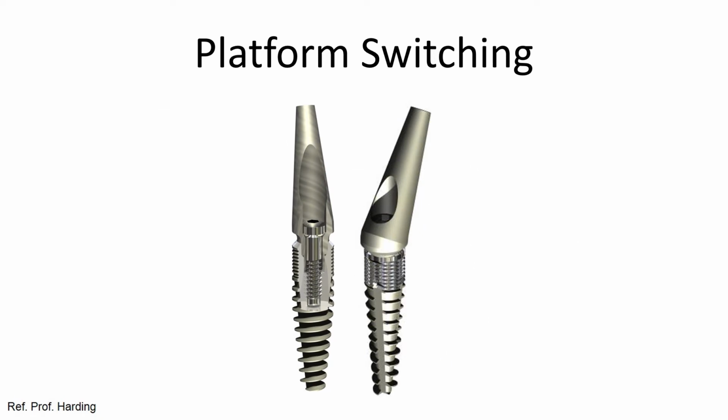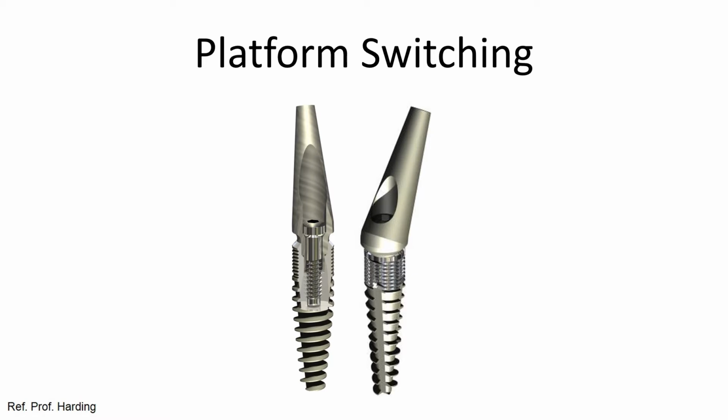Here we have two implants, and perhaps you'll identify that the implant on the left hand side of the screen has platform switching, whereas the implant on the right hand side of the screen, the abutment doesn't have platform switching, in that it is actually resting on top of the implant, and there's no gap or spacing between the two to allow the formation of this biological width, which is important to the maintenance of your crestal bone.